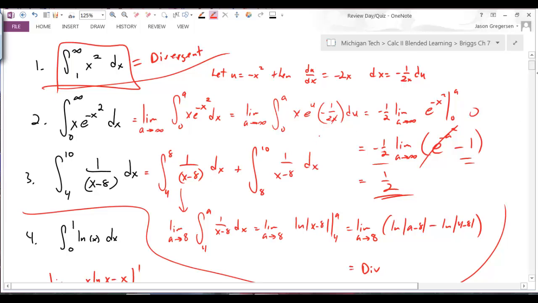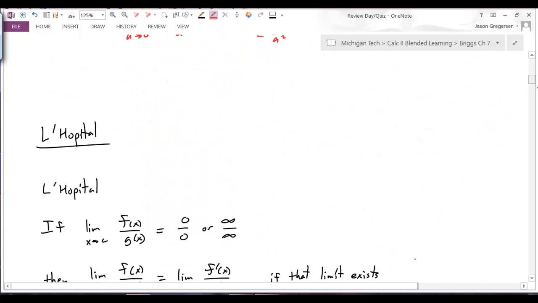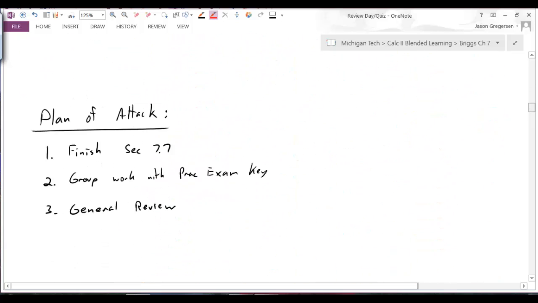All right. Any questions? Okay. All right, like I said, what I'd really like to do now is just pass out the keys to that practice exam that I sent everyone. I'd like you to get into some small groups here, and hopefully everybody's started that practice exam or worked through it a little bit. I'm sure there are some who haven't.